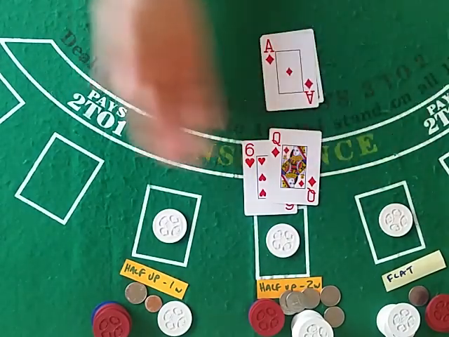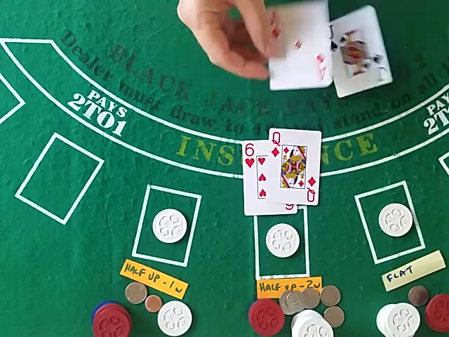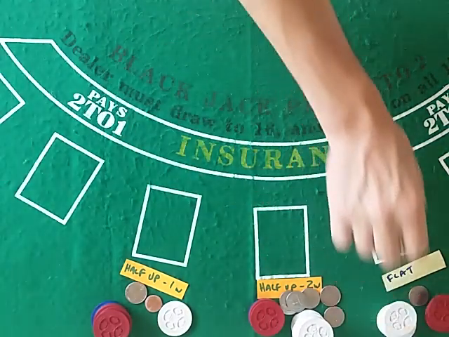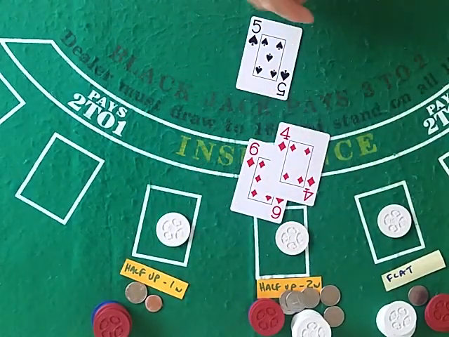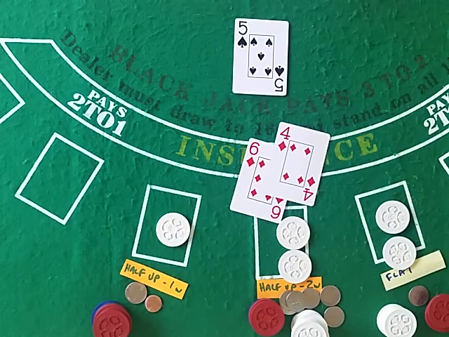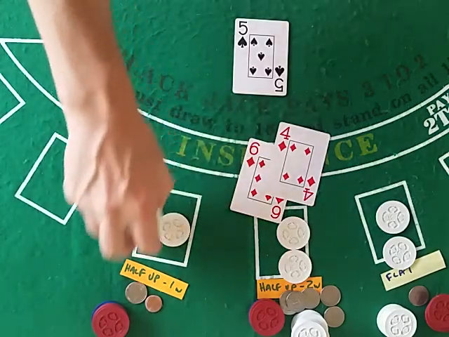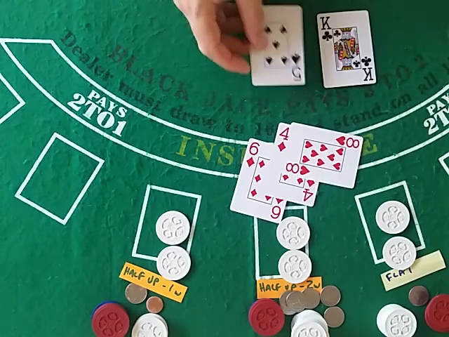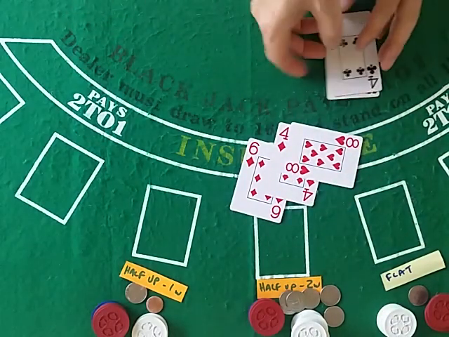Insurance closed. Actually, I was lazy. I was supposed to span the whole thing. Dealer Blackjack. All right, come on. Double down. Good luck. One card. 18. Not too bad. 15. 19. Not too bad, but not really that great either.